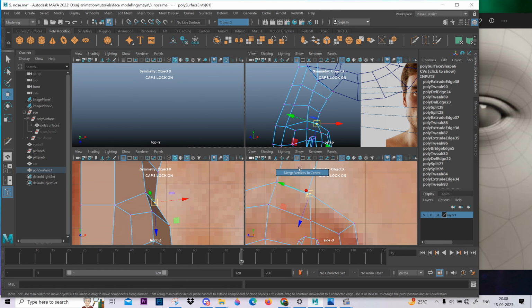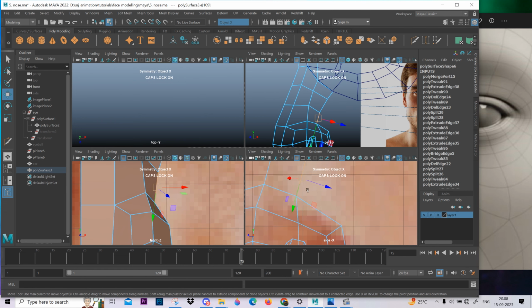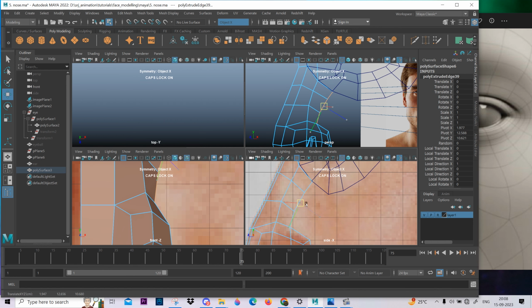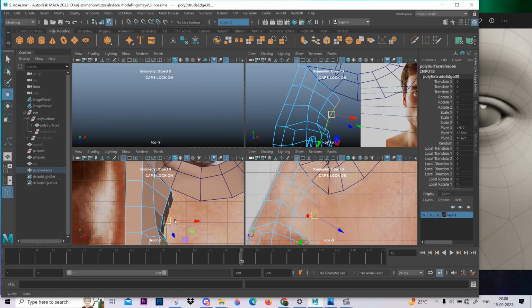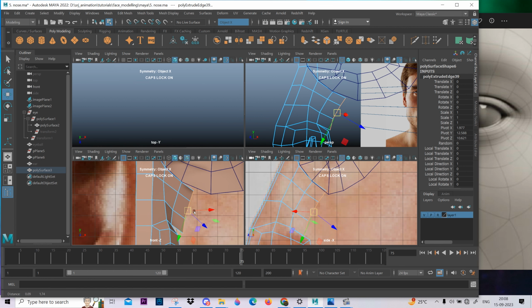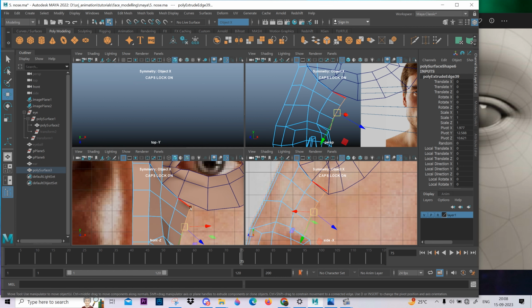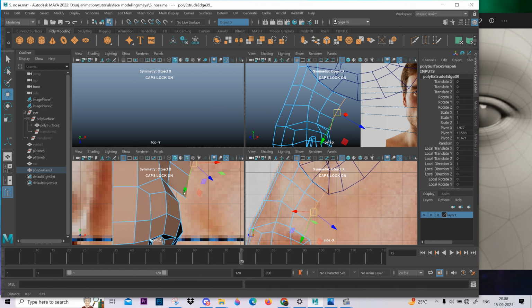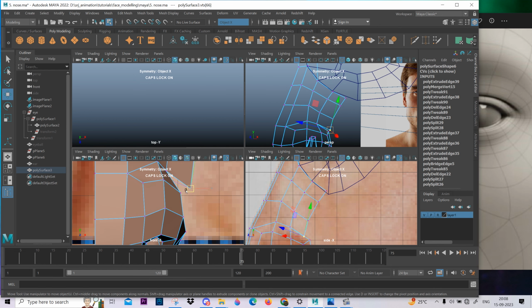Let's blend them, and we can extrude one more part which goes till here, which is almost like so. We might need one more loop here just to connect the nose properly.